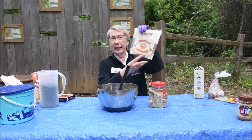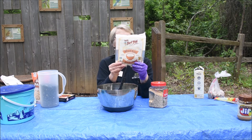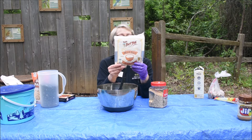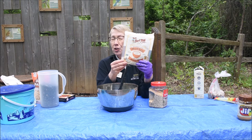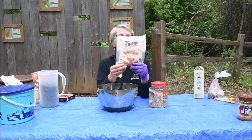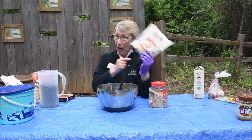Here's a muesli — I love this stuff, it's kind of an acquired taste. It's got dates, sunflower, and fruits, which are fine for birds if they're dry — just make sure they're not salted. The ingredients look good, so we could use this. But since I'm still eating this one, I'm not going to add it — though it would be good to put in your bird suet.